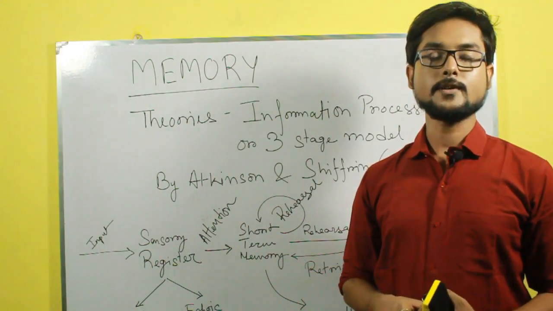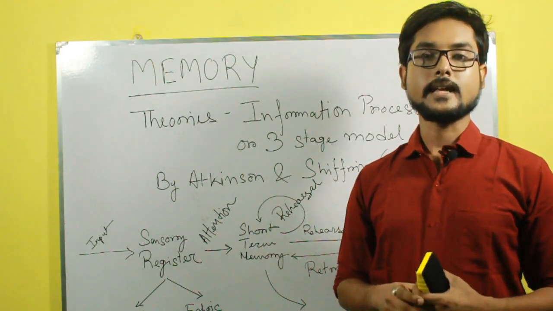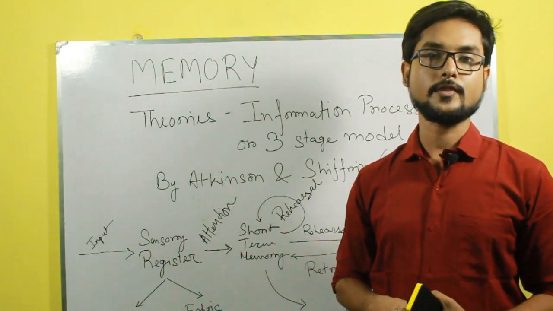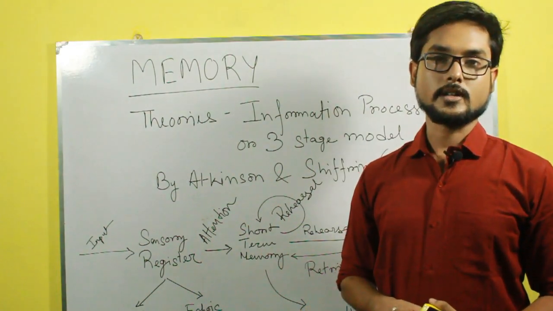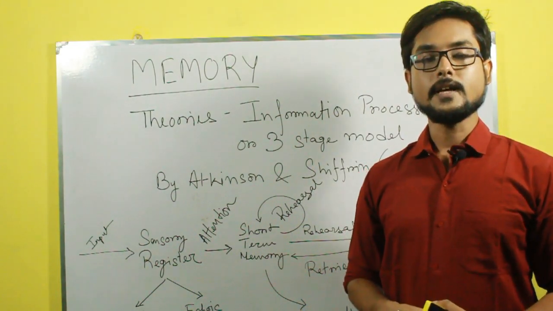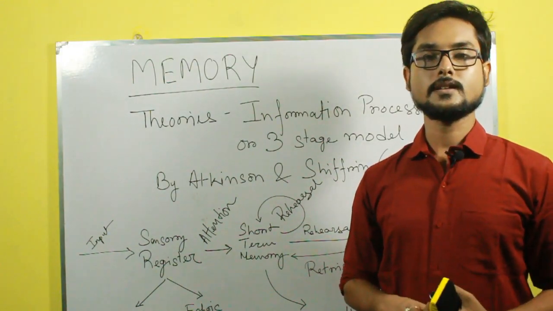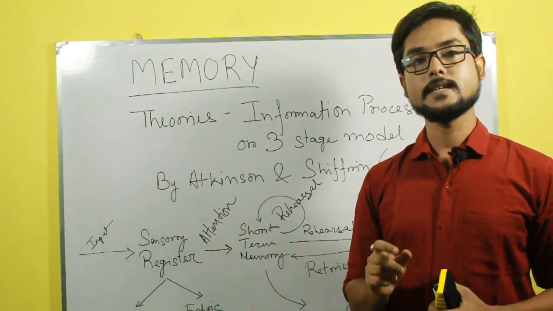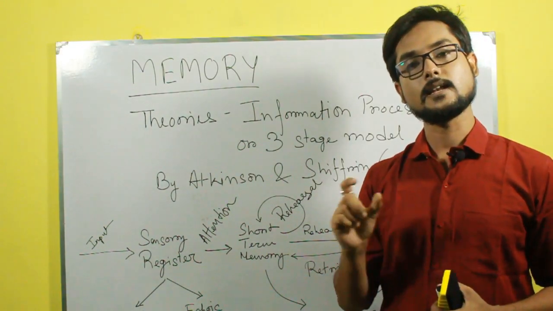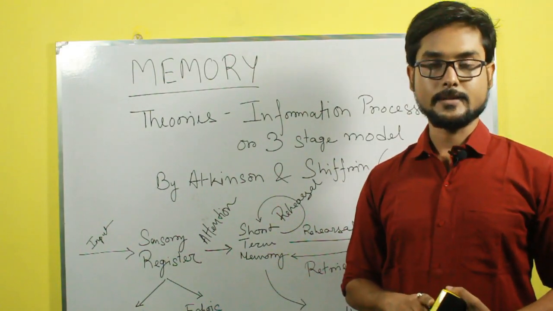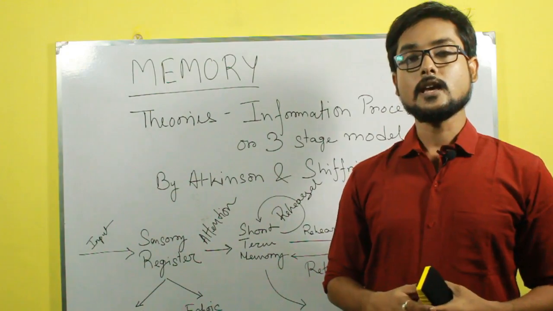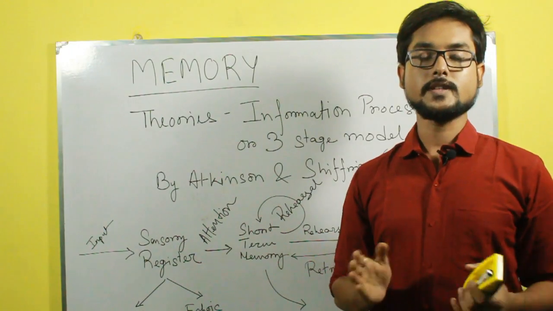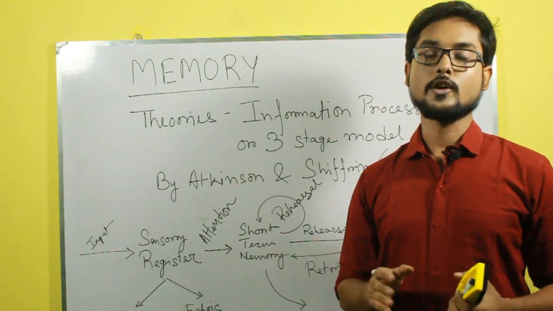This number was known as the magical number. According to Miller, the 7 plus minus 2 items that can be stored in short-term memory are not only isolated items. He believed that information that is associated with each other can form chunks, which can be considered as a single unit of information stored in short-term memory. By chunking, we can hold on to more associated information in short-term memory for longer times.